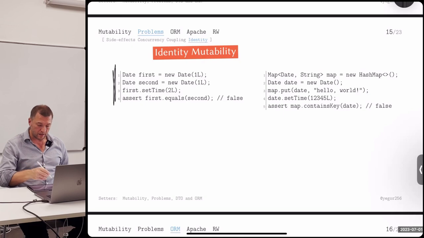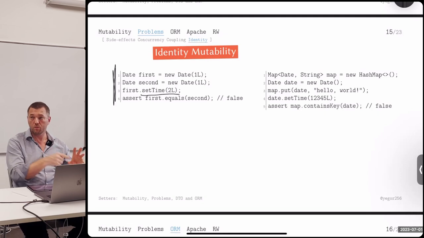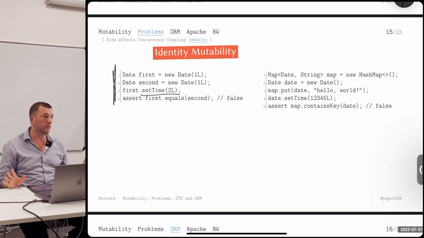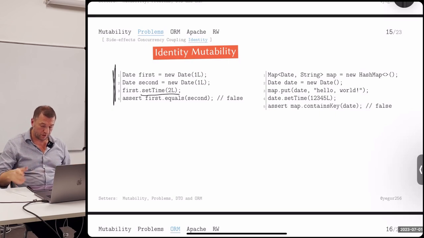I can create a date and then say set time, so I can inject a value into the date. The date is created, but it's not solid, it's not immutable. You can inject time, no problem. The object stays the same, but you inject the time in there. Ugly design, in my opinion the ugliest place in Java design. Why they made such a primitive object like date mutable, I don't know, but this is what we have.